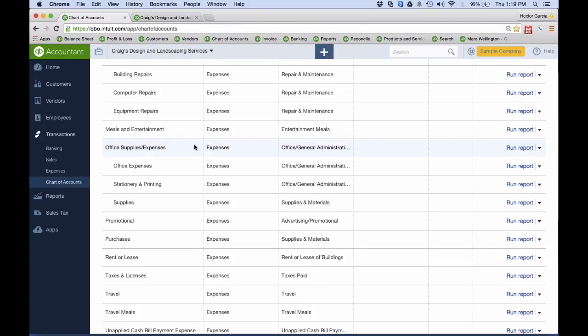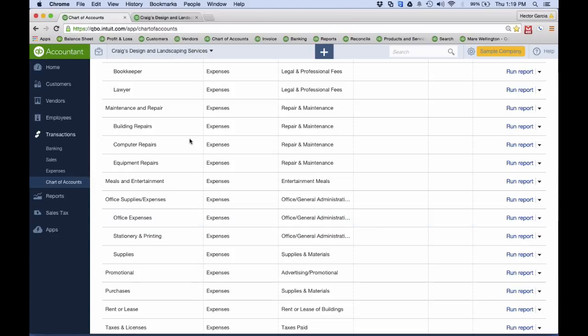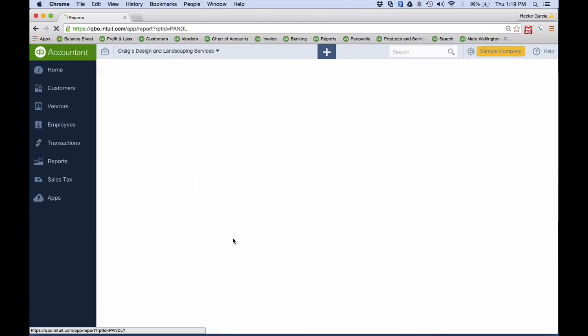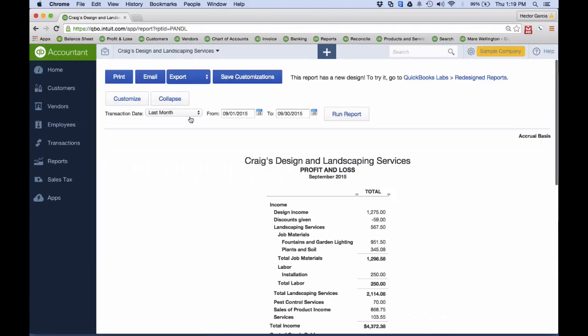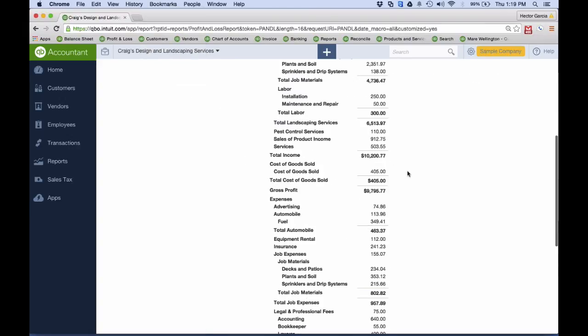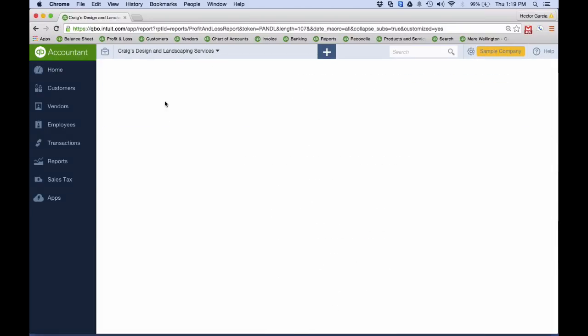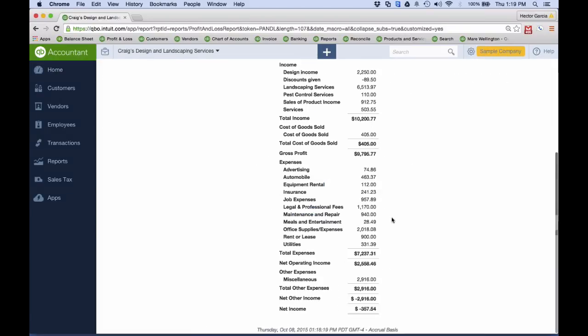Let me go back into the chart of accounts here and just double check that is correct. Let me click on home, and then I'm going to click on reports and profit and loss again. Now that's strange that it didn't take yet. So let me click on all dates and click on run report, and now they're okay. So that took a while. So there's all the accounts, there's sub accounts, and now they're all grouped into 2018. But by clicking on collapse, now I don't see all the sub accounts. I just see one major group.